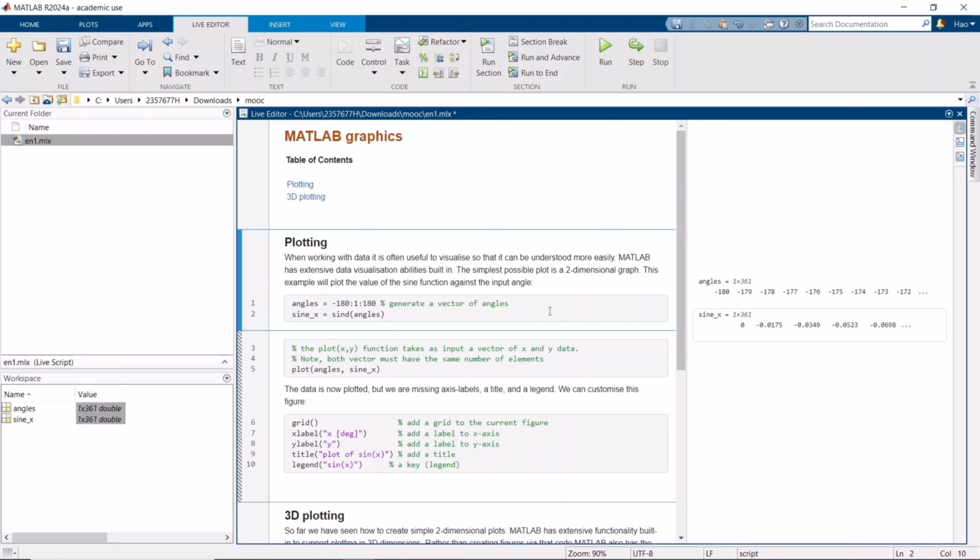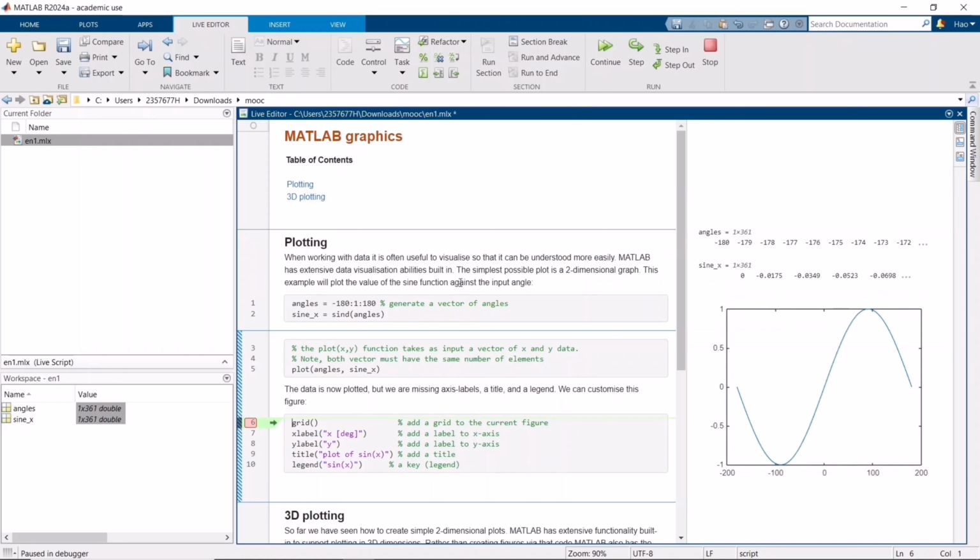And you can debug your code by creating breakpoints on the line numbers where you want to pause. Just click on the line number where you want to pause the code execution. For example, on line 6, a red shadow appears. When running the code, it will halt at this point, line 6. Clicking Run, you can see on the right-hand side a new plot is added to the output pane without the grid.